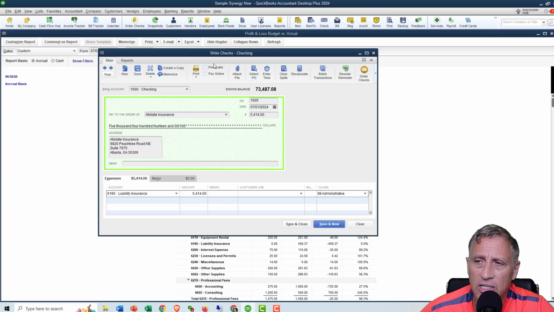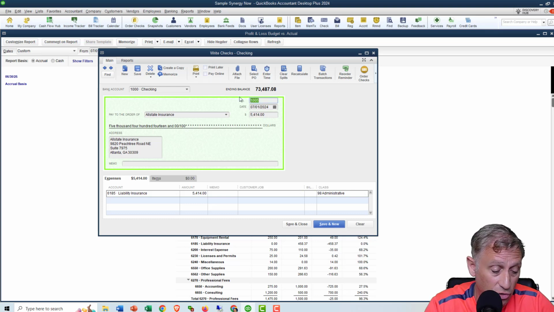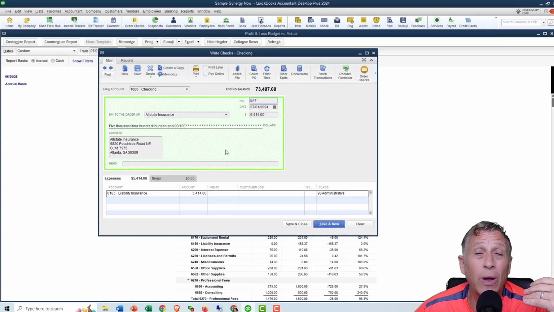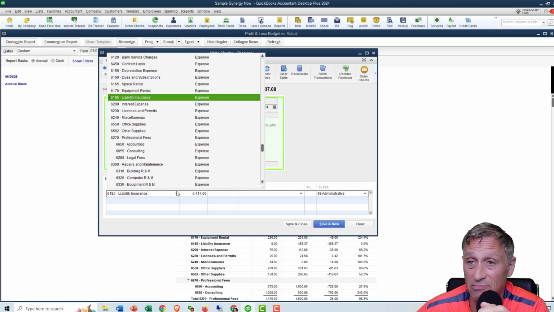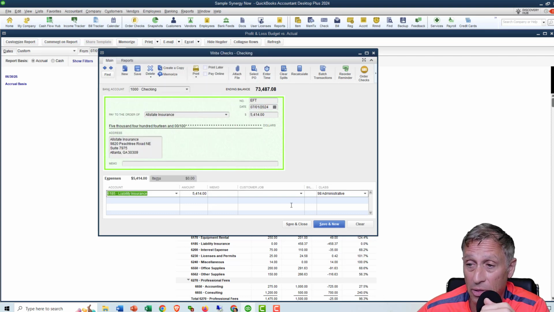Say we're going to write a check, or maybe we're just going to pay our insurance with a draft, so we'll put EFT here. The point is that we have to pay the whole thing in advance. Okay, so it's $5,414.